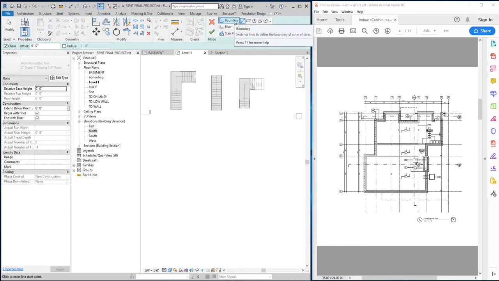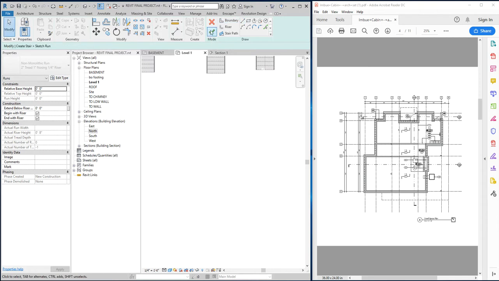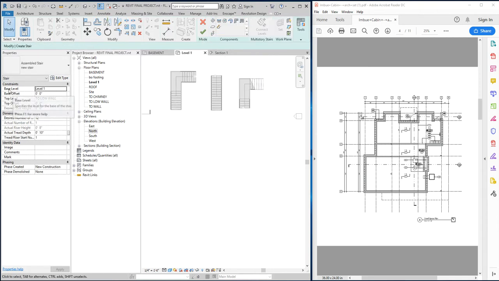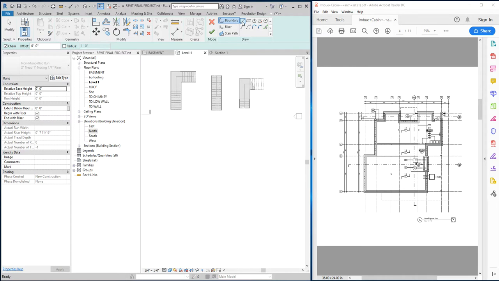So there's some little tricks to these, of course. This is Revit. And the trick with the boundary is that you really should only have two lines that don't touch, for a boundary. So I'm going to click on boundary, and I'm going to click on my drawing tool. And, oh, I forgot to define my level, so I had to hit escape. Let's go from the basement up to the main level. There we go. Sketch. And I'm going to choose my boundary again. Boundary.